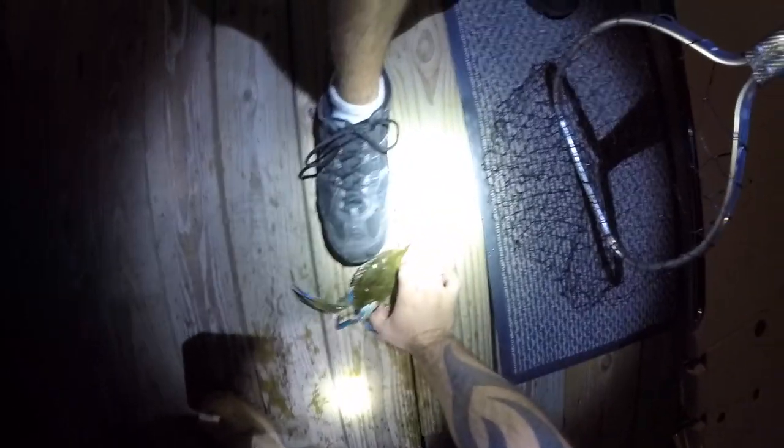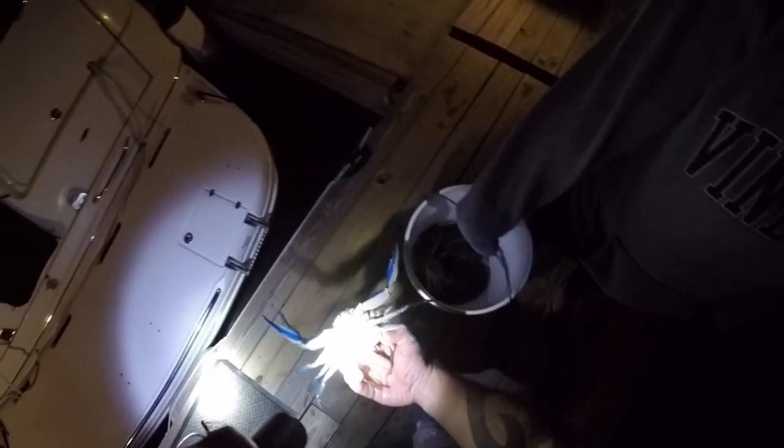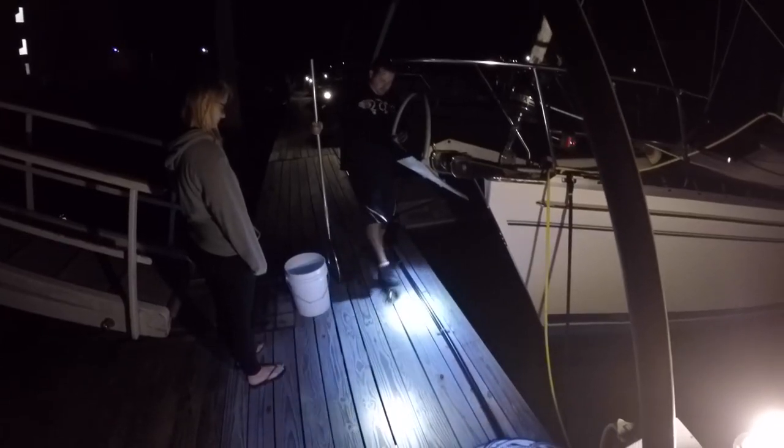Hold that for a sec. Got him? Oh, that's like all day a 6¾-inch crab. Damn, man, that thing is ginormous. I walked up on it. A male, too, which is weird. Normally, you don't see males that big. I walked up on the dock. That's a big crab, man. That thing is huge.